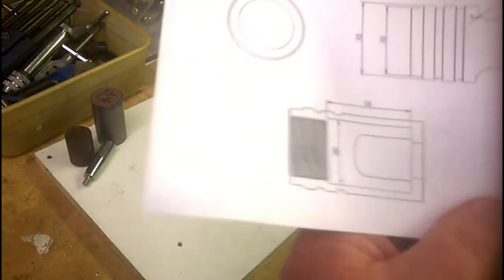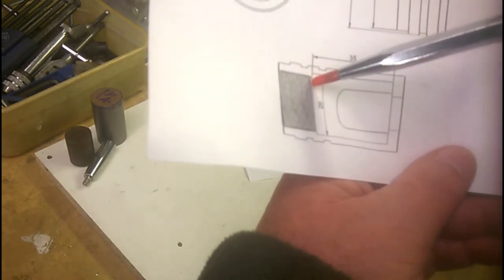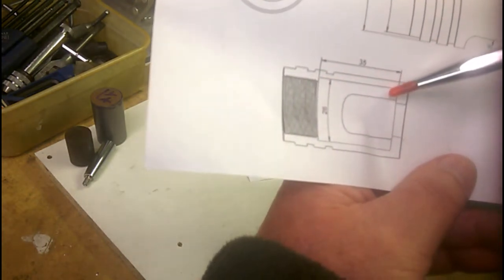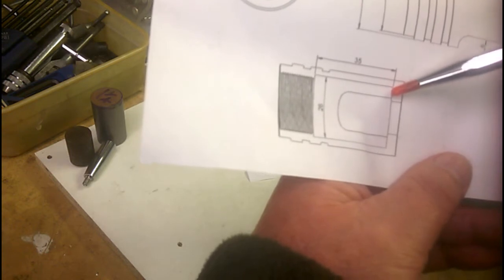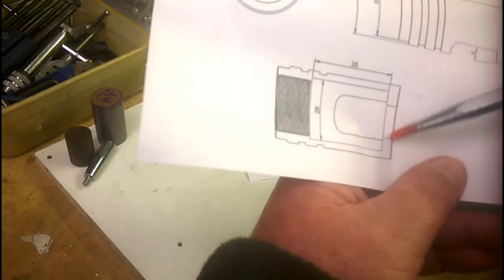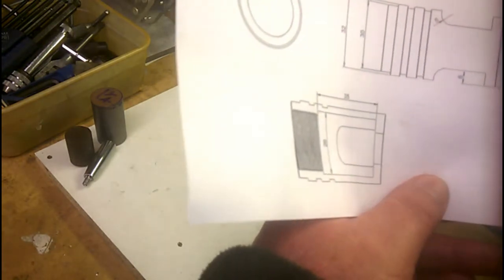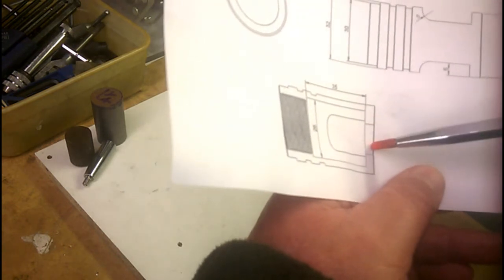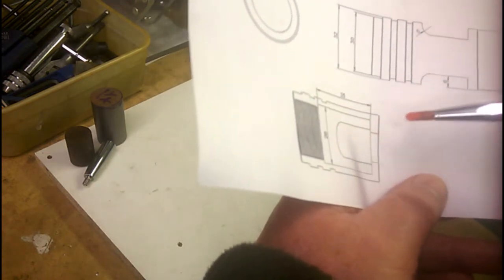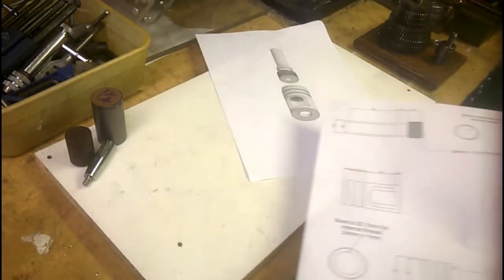And here's a cross section. There's about a 15 millimeter length of threaded section. This area is bored to 26 millimeters, a depth of 35, leaving the end plate 5 millimeters thick, and then a through hole 14 millimeters diameter is bored, or drilled and then bored, to accept the collets. So that about sums it up. Over to the lathe, and we'll start on the shaft.